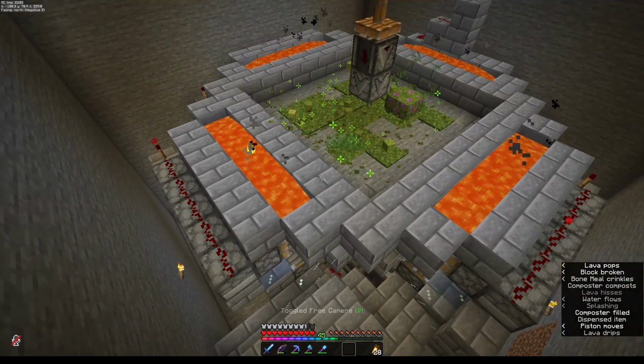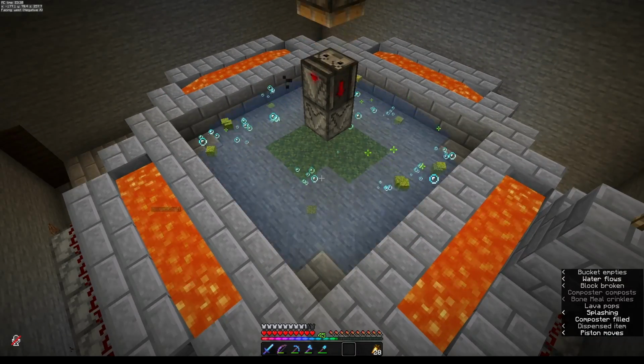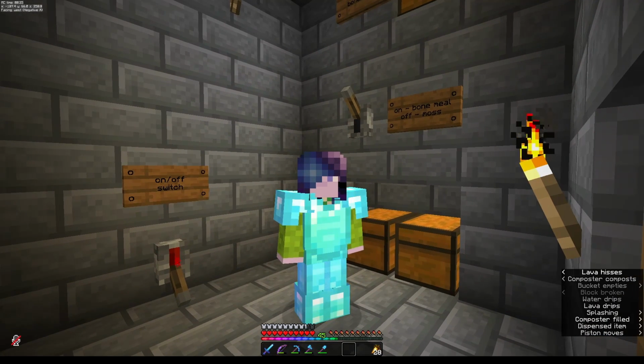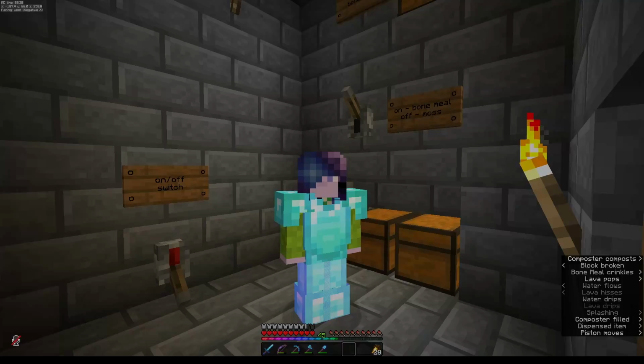Let's hop into bird mode. Perfectly timed. Woohoo! We have done it! We have now infinite moss and it's self-sustainable. You can run it forever.